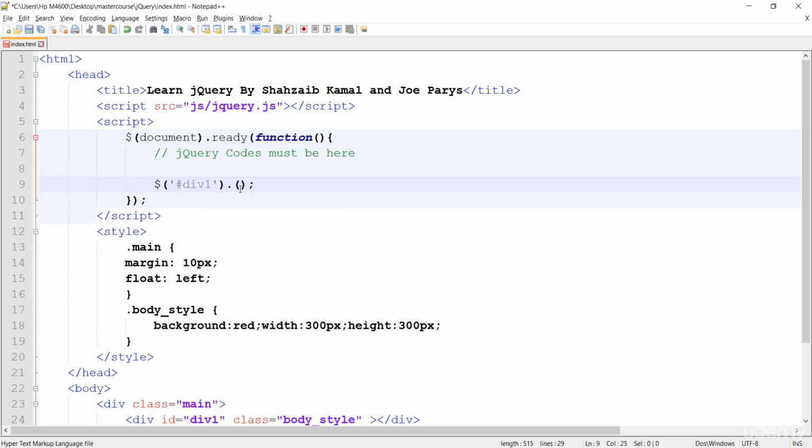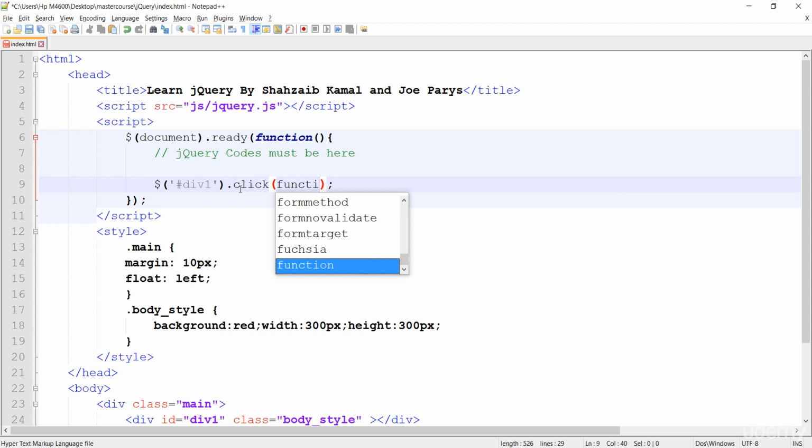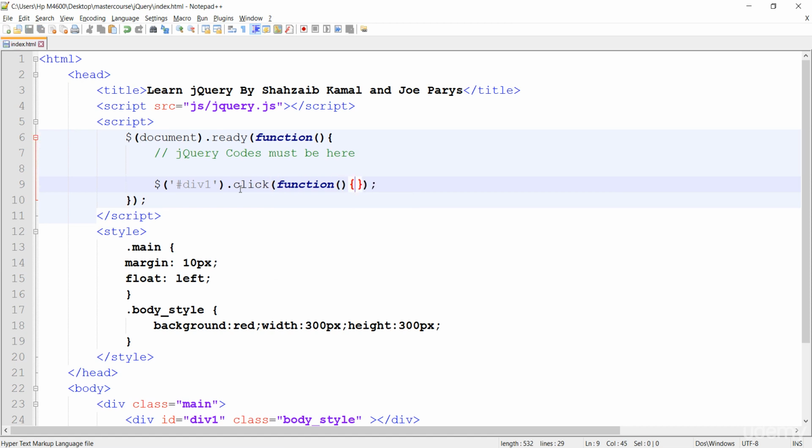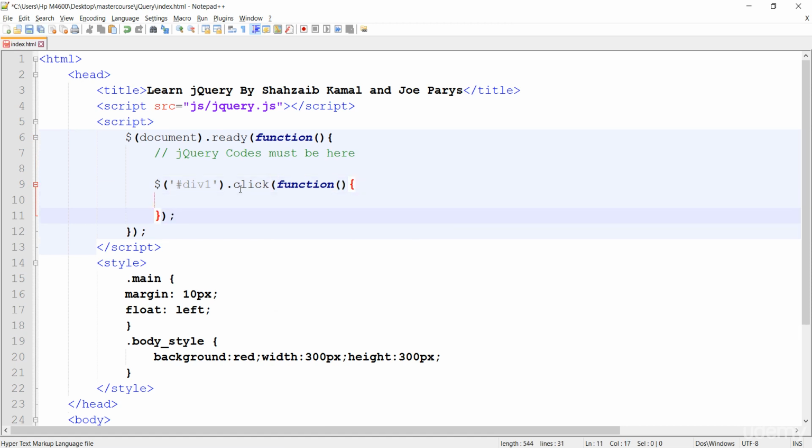And then I want to apply the click event on the div1, and run a function here, with the parentheses and the curly braces. Inside the curly braces, first the basic jQuery selector, and then the div1 should get the animate effect, animate, and then what more?